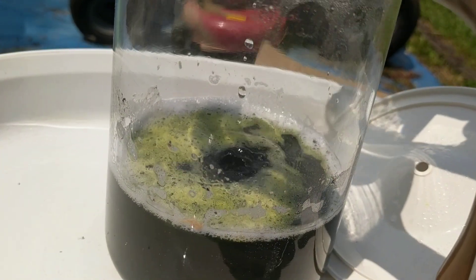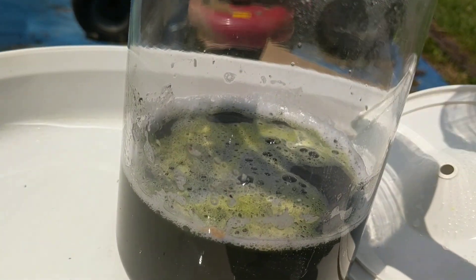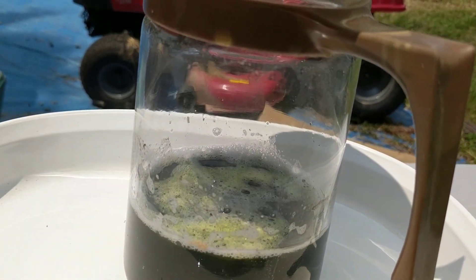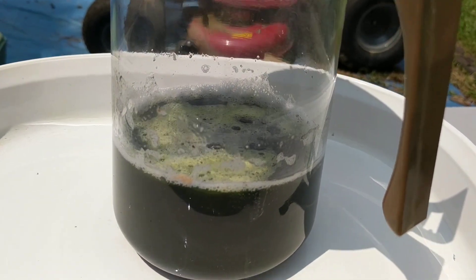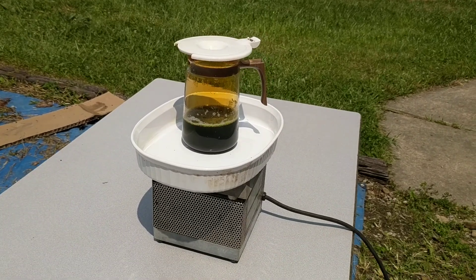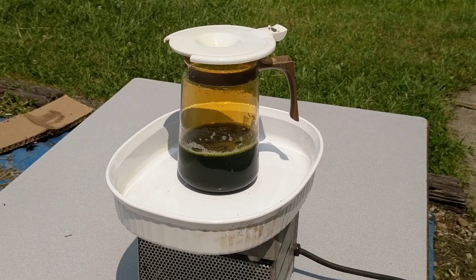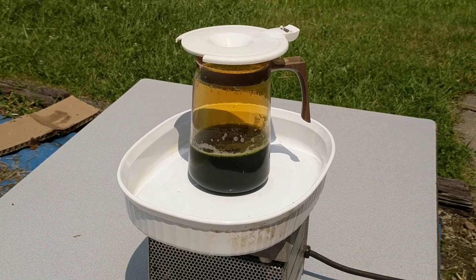I just want to put a little bit in at a time. In the future I'm gonna show — maybe figure out how to do a time lapse of this stuff so I don't have to keep turning it on and off. I just wanted to show you guys — you can see that red now. It's only been in there for one minute and it starts reacting like that. I'll get back to you.